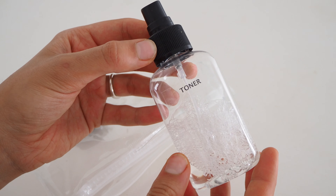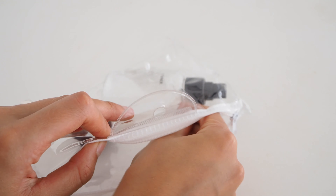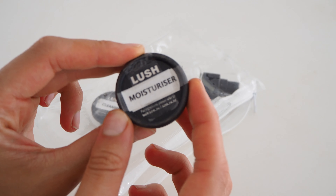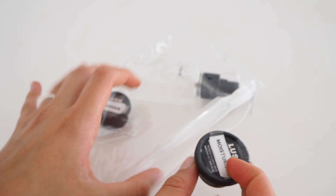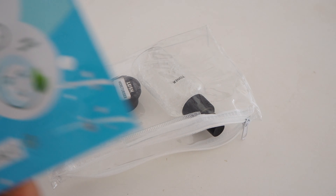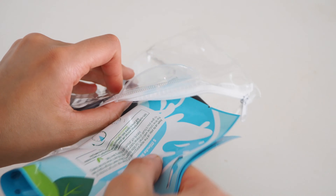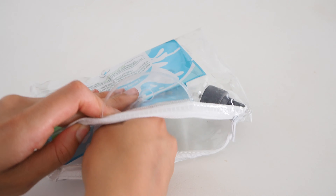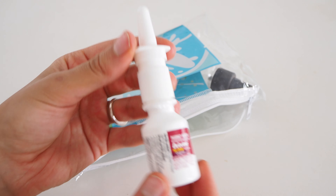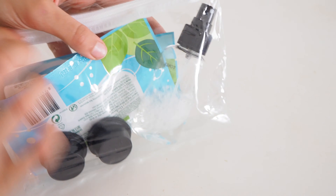Especially a spray toner is such a life saver on airplanes, as you can just spray it onto your skin whenever you need that extra moisture boost. I tend to get really dry skin on planes, so I also pack a moisturising sheet mask — it's not only relaxing but it also gives me something to do. Next we have nasal spray, which might seem a bit weird, but if you get quite bad ear pain on planes like I do, this is what helps with it.